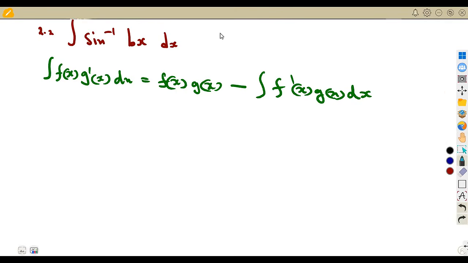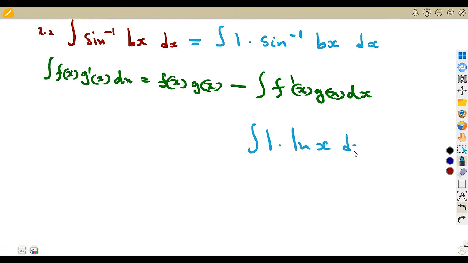This here is the same as the integral of 1 times arc sine. So you introduce 1, just like that integral that we did in N5. It was the integral of ln, where we said ln is 1 times the ln of x dx. What we just want is to have two terms. We can't choose our f of x to be a 1, because if we choose that, the derivative of a 1 is a 0.